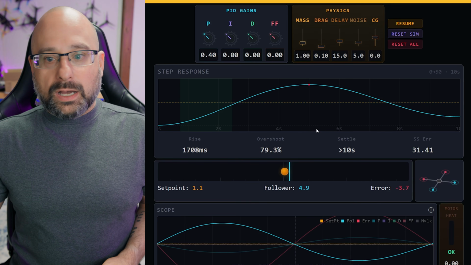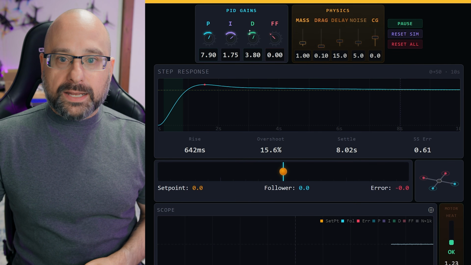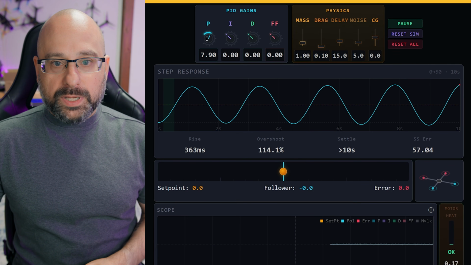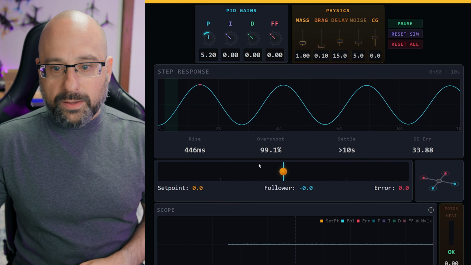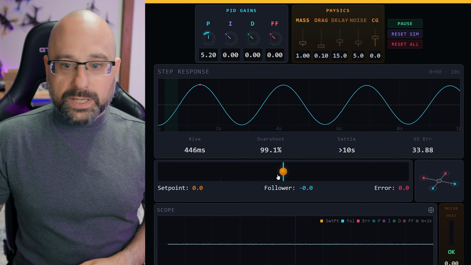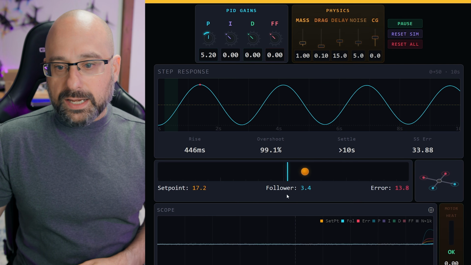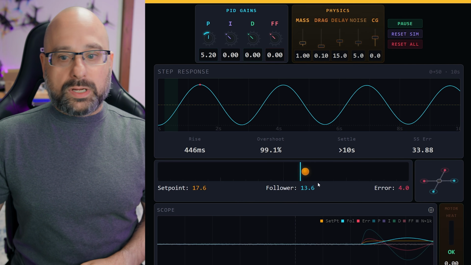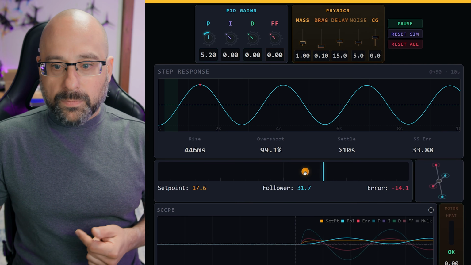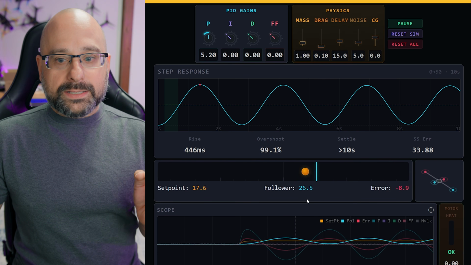and we get into oscillation. If I reset this again, let's take a more realistic P term value. Take it to about there. And we can see that with a more realistic P gain, that oscillation is not as extreme. It's still happening though. And that oscillation will eventually settle down.